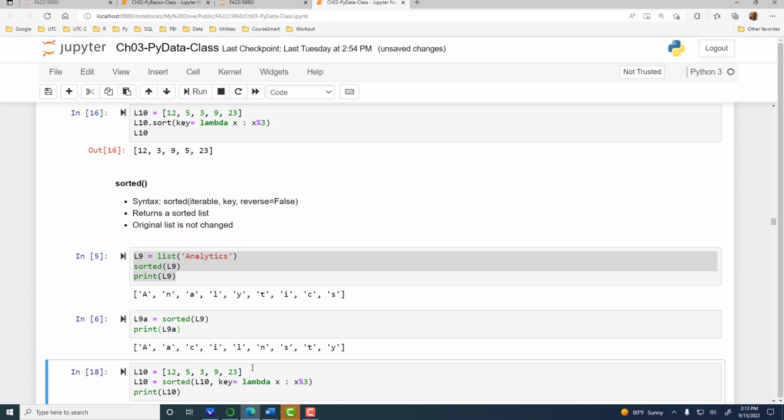Now it is sorted, because the sorted elements I've now saved into a name that I just made up. Okay, and now it is sorted.